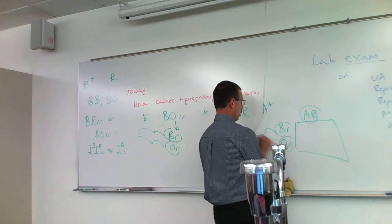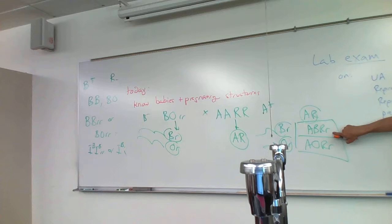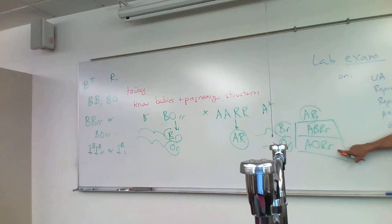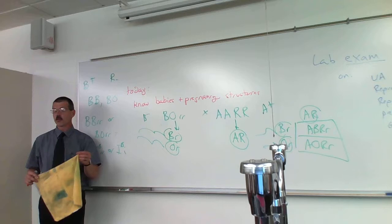So it would be this, right? I do every combination. So our kids would be, what's this person, A, B, R, or little r? AB positive. AB positive, and this person is A positive, because the O is recessive and doesn't count, and the little r doesn't count. So it's A positive, AB positive. Those are your children from that meeting. Makes sense? When you're doing your Punnett squares, you take meiosis, do half of each combination, put them in a box, and run the box out till you get the same number of letters you started with. If you can do that with all these things, then you understand how to do your genetics problem.